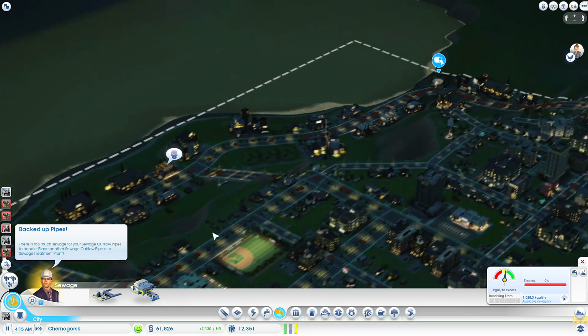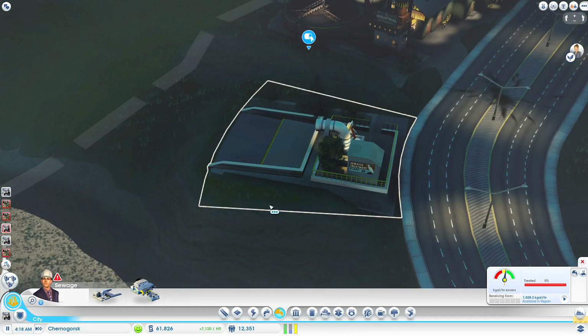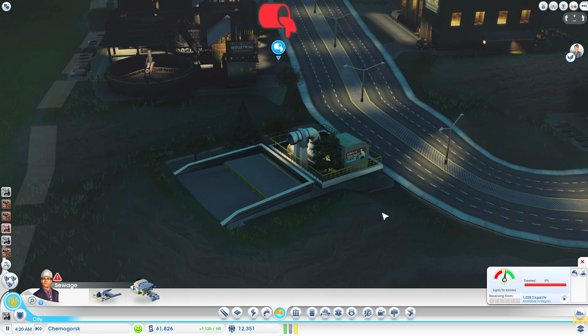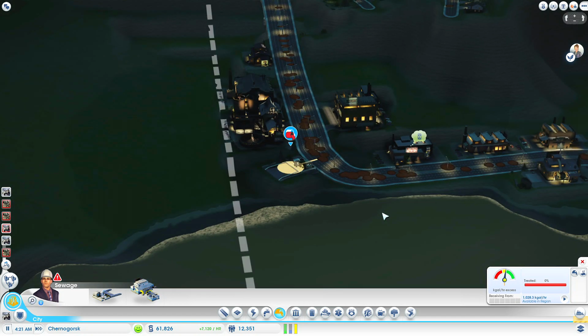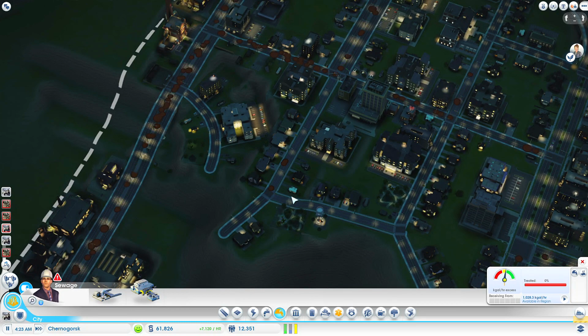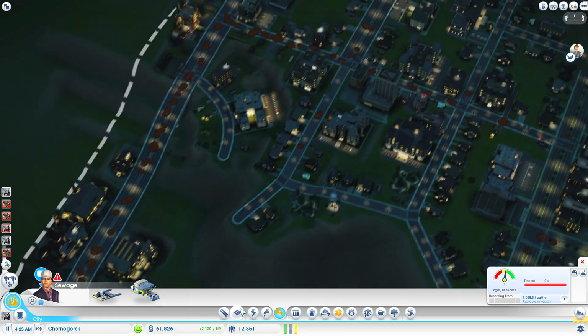Oh, we have a sewage issue. Our little nasty sewage outlet pipe is about overrun here. It's pumping a lot of sewage. You guys can kind of see the graph there. It's starting to slow down as the pipes are filling up. This little outlet pipe just cannot handle it.